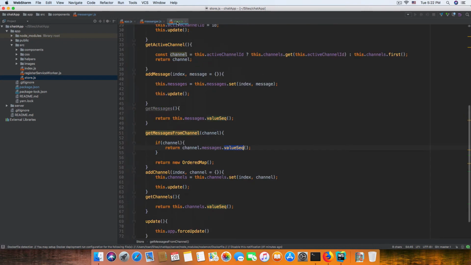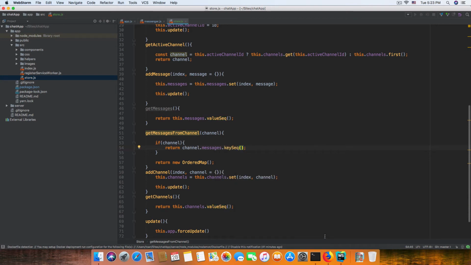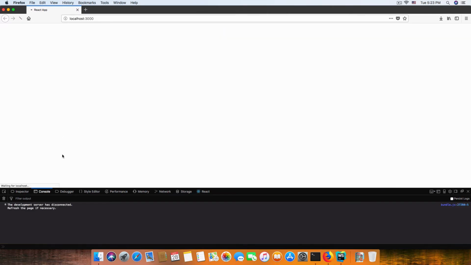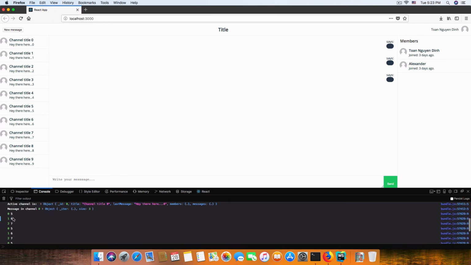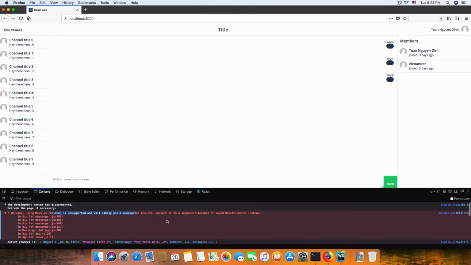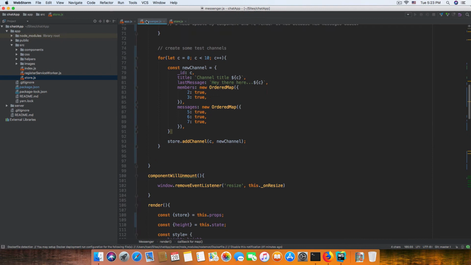The problem is when we get the method, we need to get exactly the key, it should be key sequence. So here should be much better, and refresh the app. Now you should see 5, 6, 7 is exactly the key when we add new methods. So key sequence, and so here we get the methods.